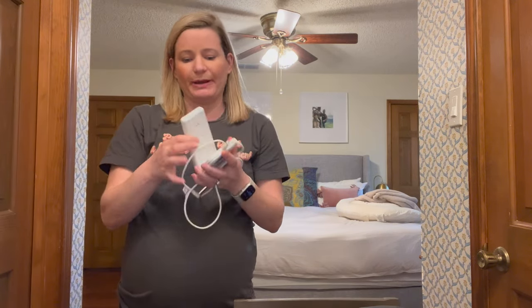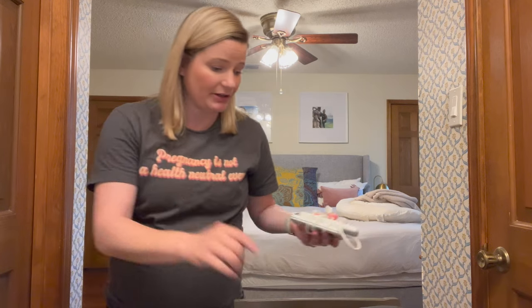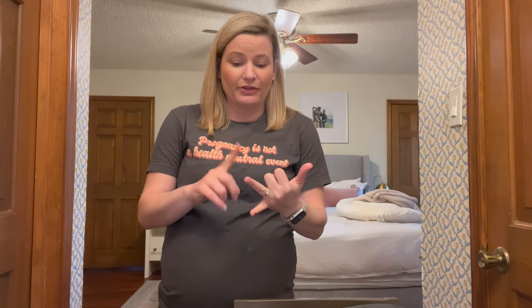For before birth, the things I'm packing: a charger that charges both my phone and my Apple Watch. Those are really the only things I'm packing for the before-birth part, because I'm going to wear the hospital gown, hospital panties, and those little hospital socks. My hospital has birthing balls that anyone can use — they get sterilized between patients. There are both round ones and peanut ball types, which are great for people in labor with an epidural to keep the pelvis open and access more labor positions. If your hospital requires you to bring those, bring them; mine doesn't.